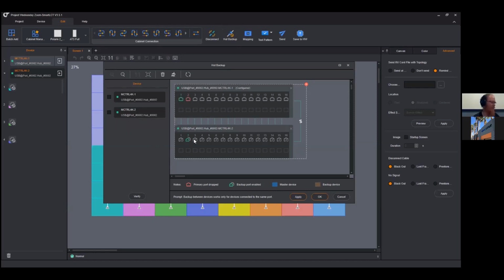To demonstrate that, if I move the backup, so I just disconnect it and plug it into another port, and then I click refresh, you'll see that the backup moves to the port that I have it plugged into. And it's saying, hey, you've got nothing plugged into number 4. However, port number 4 is running in backup mode. So that's a way to tell whether or not we're running in offline mode. Our backup is working. It's doing exactly what it's supposed to be.